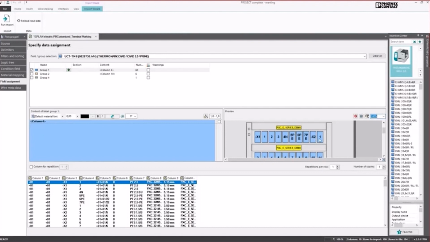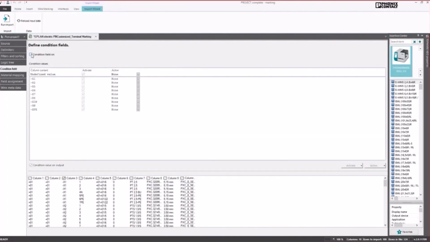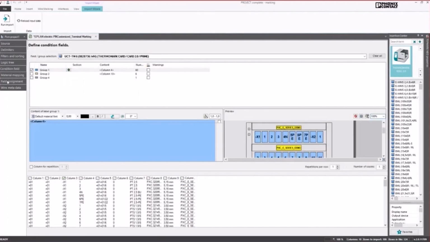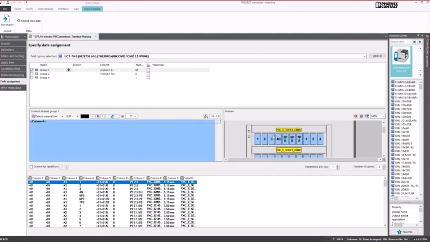So this is very helpful if you have just one material that you use on all different terminal blocks. Then you can see directly that this information belongs to the terminal strip X1. So if it is helpful for you, you can activate it. If not, you can also deactivate it. So when we click here off, then you will not have this label. Then you just have the information of the marking. It's just a help for the people in the production, because they can see directly where to mount this terminal strip information.